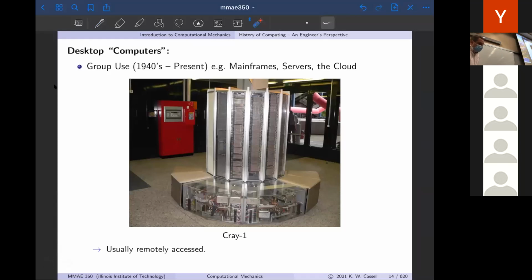This is a picture of a Cray 1. So Crays were supercomputers of the 60s, 70s, and 80s. These were fun. So they've taken off some of these panels here so you can see inside. The CPUs are actually in the top here. And then all the cooling equipment is down here. These are actually seats, so they're nice padded seats. So you work all morning, and then you sit here and you have lunch.